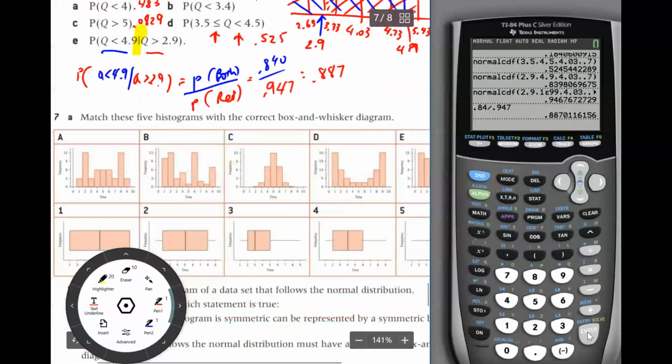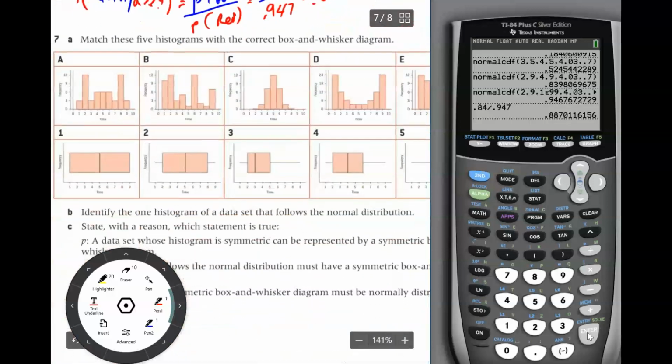Then let's go down to the next problem. Okay, so these are mixing some concepts we had in statistics with some concepts now. Remember box and whiskers plots. So now we're going to relate box and whiskers plots to the normal distribution. Remember, when you have these tall bars in normal distribution, what that means is you have a certain number of occurrences.